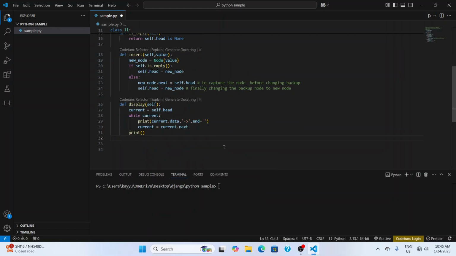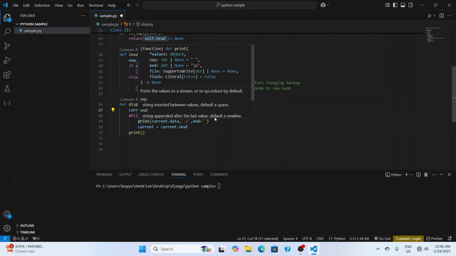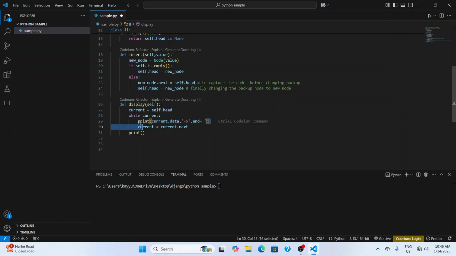So what this basically does, we will assign current is equal to self.head. Okay, and the while loop will traverse one by one to each node inside this linked list, and it will print the elements one by one here, and then it will increment the current element to the next element. This is the increment basically. As we only have a next pointer, we will increment the current element to the next node.